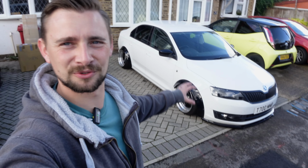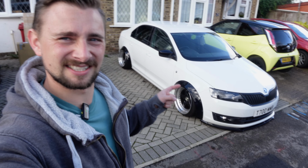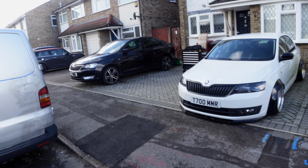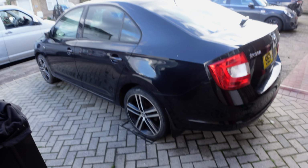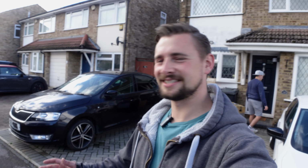Guys, this is my 2014 Skoda Rapid. It's been on the channel a couple of times now, but you don't get to see it very often. But this is also my 2014 Skoda Rapid, which you've never seen before. Now, I'm guessing you're wondering why I need two Skoda Rapids, and truth be told, I don't. I actually bought this one from Copart as a Cat N write-off. And the only reason it's a Cat N is because it overheated once, and in one very particular spot.